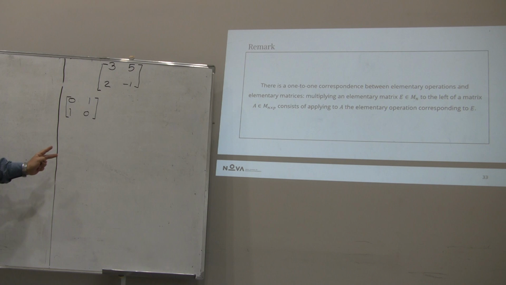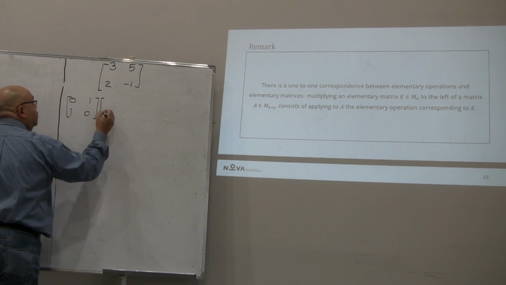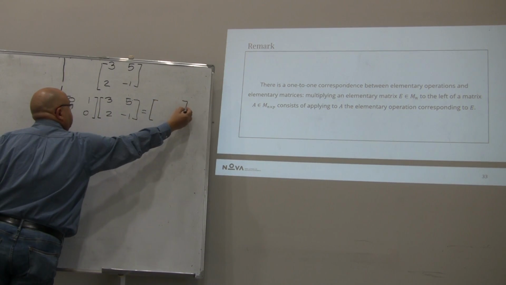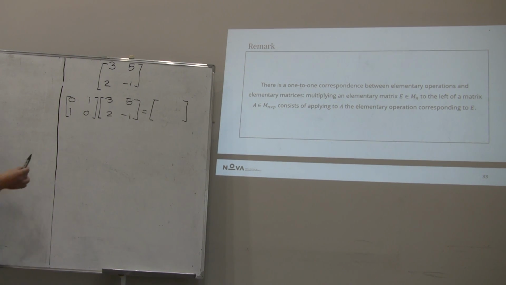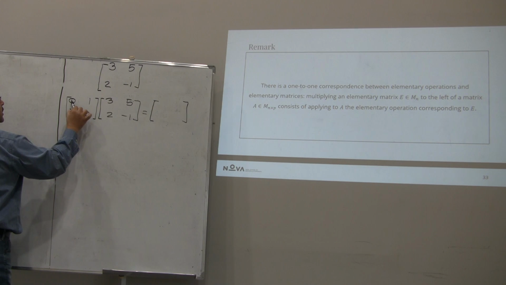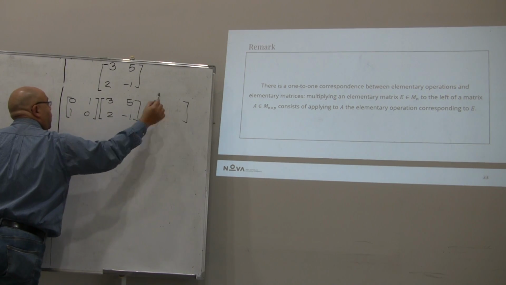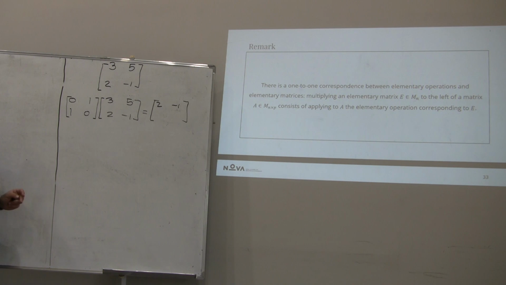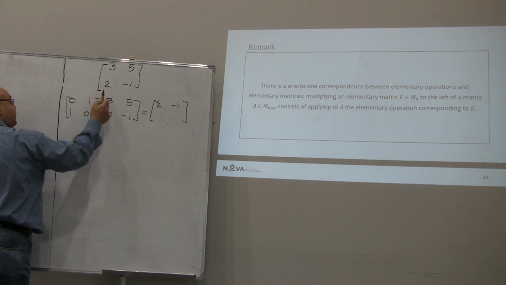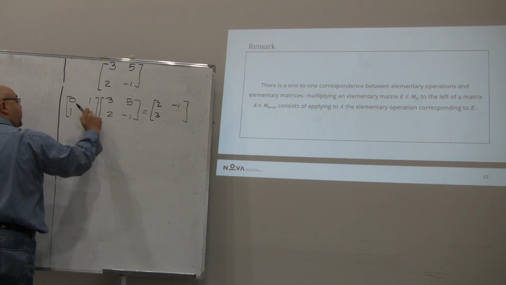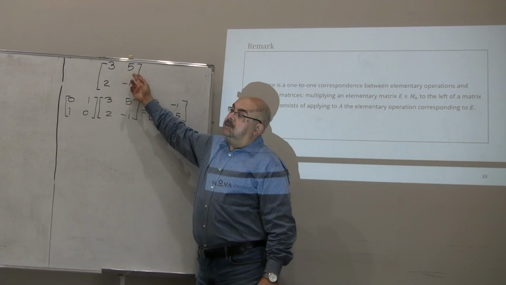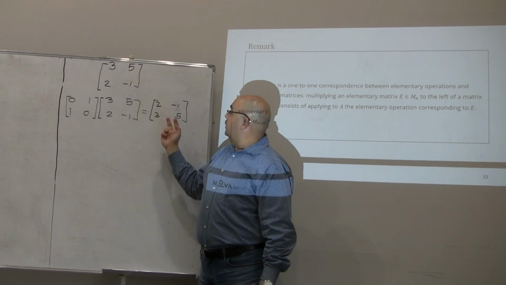دي اسمها elementary matrix. هتعمل إيه؟ بتقلب الصفوف. لو أنا خدت دي وضربتها في 3 5، 2 and negative 1، اضرب كده يا علي. اعمل مالتيبليكيشن بليز. مالتيبلاي الفيرست رو بالفيرست كولم، إيه اللي يحصل؟ 0 في 3 ماشي، 1 في 2 يديك كام؟ اضرب الفيرست رو بالسكند كولم، 0 و5 يديك كام؟ صح؟ اضرب السكند رو في الفيرست كولم ثم في السكند كولم. بصوا كده، مش ده اللي قلته؟ قلبت الصف اللي فوق مكان الصف اللي تحت.